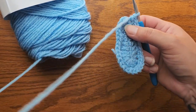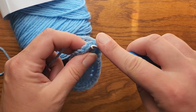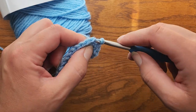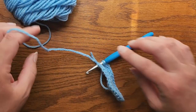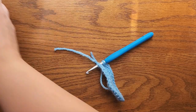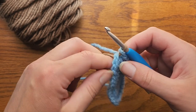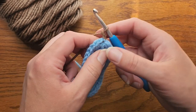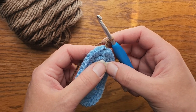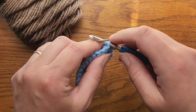Now, this time though, when we join, we're going to be joining and switching to color B. So you're going to join to the top of your first single crochet, but rather than yarn over and slip through with the blue, sorry, you're going to snip that off, switch to color B, and draw up your loop with color B. But you're going to start row three by chain one, and then what we're going to do is a back loop single crochet 13 times. So we're going to work in the back loops only, and we're going to do this 13 times.